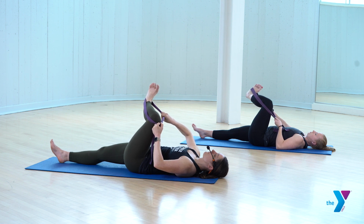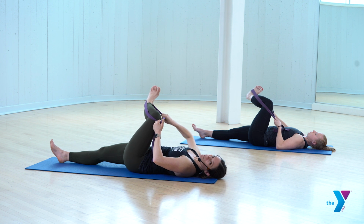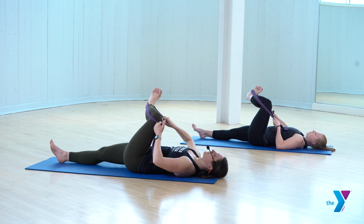Good, now push that foot towards the back of the room. Push that foot towards the right. Good.